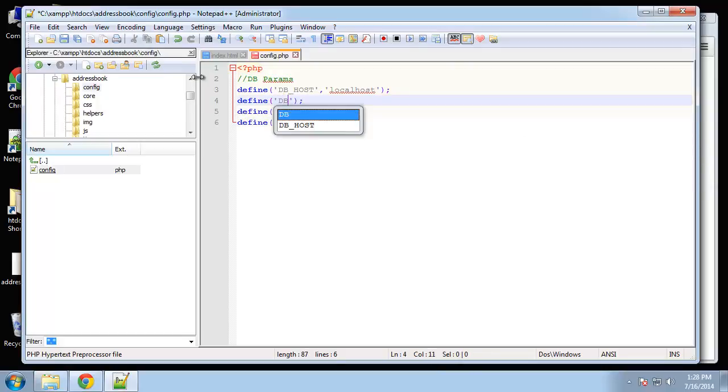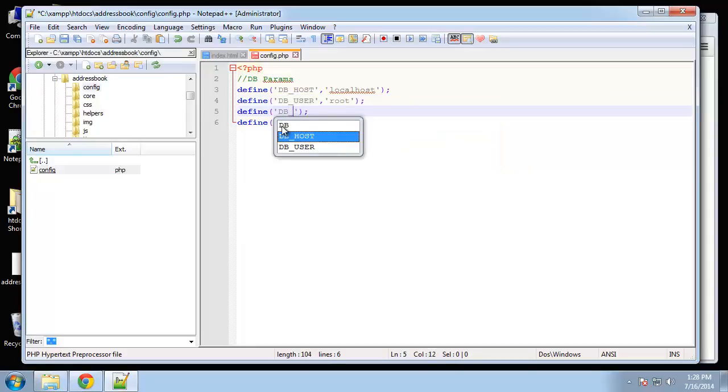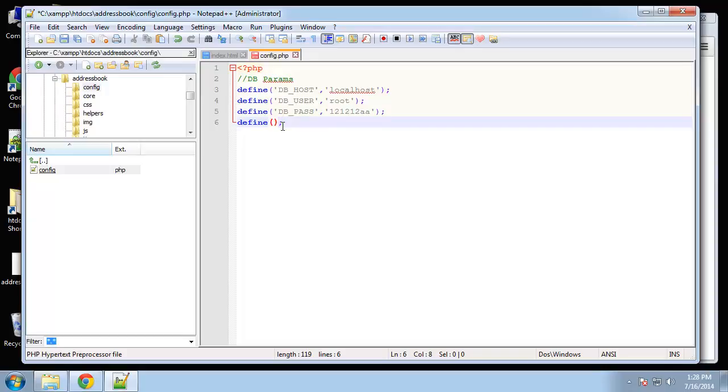Okay, next we have DB_USER, DB_PASS, and then DB_NAME.